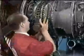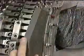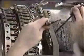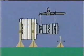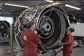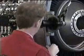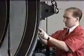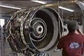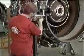Fit the front trunnions to the front of the flange, which is at the rear of the compressor split case section, both sides of the module. Secure with the nuts and bolts provided. The next step is to ensure that the intermediate module, 3.2, will be properly supported after the HP system removal. To do this, fit the trunnion assembly to the front flange of the intermediate module. Support it with support posts positioned on both sides.